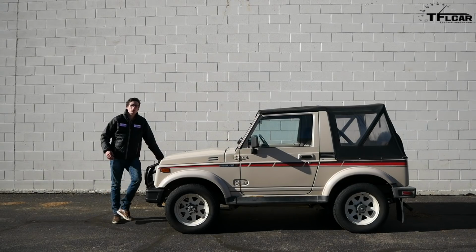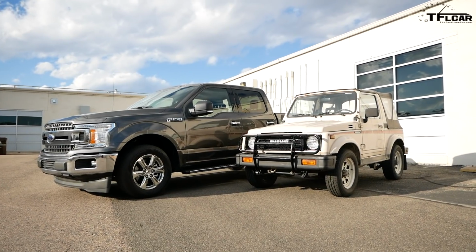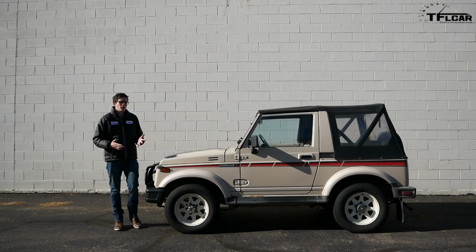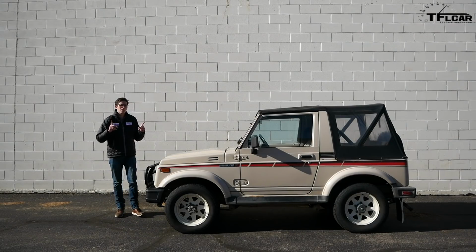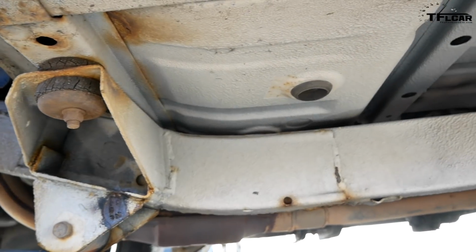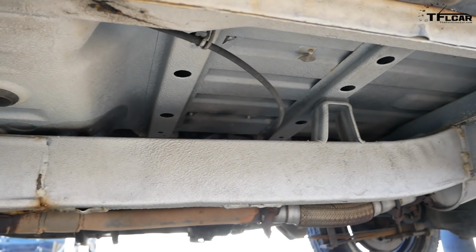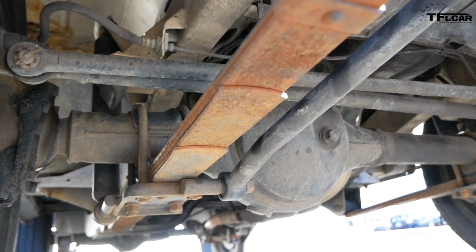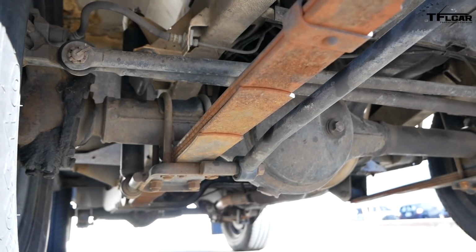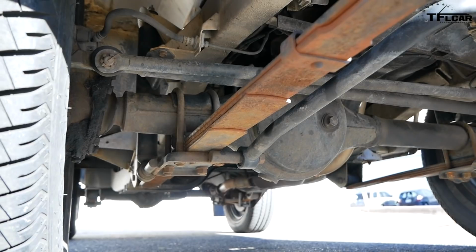Now let's stop and park on this whole off-roadability thing for a second, because yes, it's tiny. Yes, it's adorable. And yes, it looks like it probably wouldn't make it up your driveway, let alone any sort of dirt trail. But the Suzuki Samurai was purpose-built with off-roading in mind. You see, underneath this puny little body lies a rigid ladder frame. This is a body-on-frame vehicle. It rides on simple and durable leaf springs. Front and rear, this car has solid axles, which means it can articulate well off-road, and it's easy to fix. It's going to be reliable.